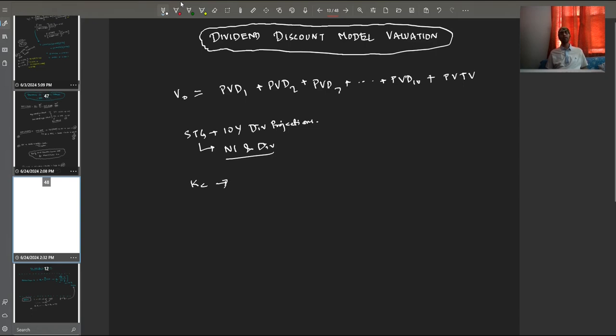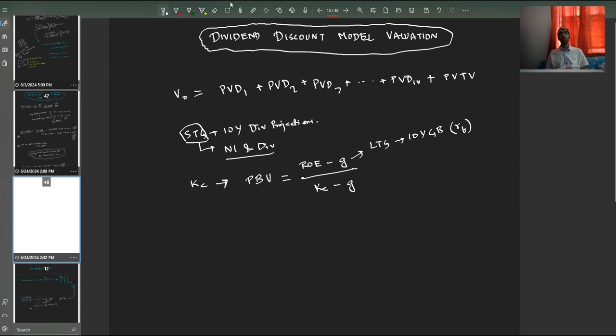Cost of equity. How will we find out the cost of equity, friends? Now the cost of equity you can find easily by using the Gordon growth model. The Gordon growth model says price to book value is equal to return on equity minus growth rate, divided by cost of equity minus growth rate. This growth rate is the perpetual growth rate, friends. Now for g, we will use the long-term growth rate. And the long-term growth rate that we will take here is the 10-year government bond rate, or the risk-free rate, you can say in one way.